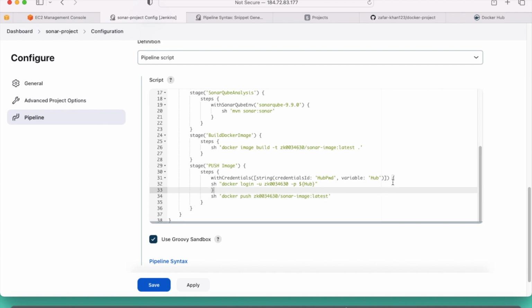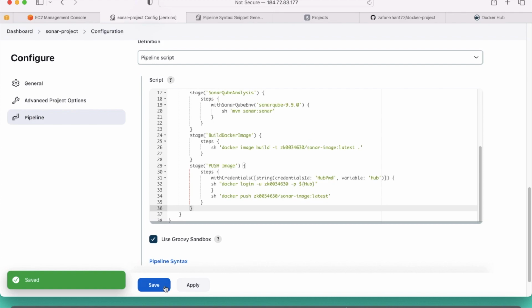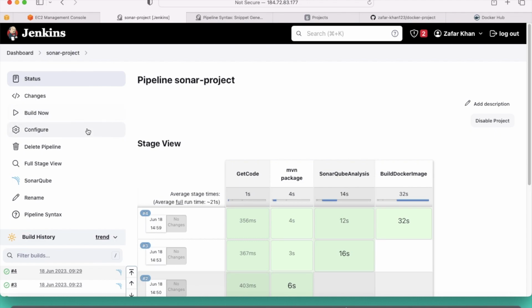This curly brace is for the steps, and this is for the steps. So in these steps we are providing the credential for Docker Hub, and pushing this image into the Docker Hub, right? I have given the single quotes only, but here we are using the variables, and then we need to put the double quotes, right? So I think it should work. Let's check now. Sonar image, let's build it.